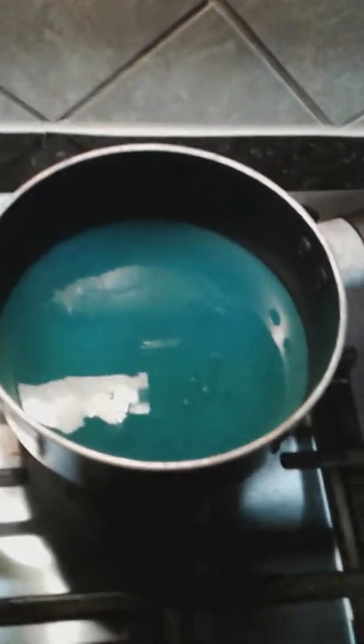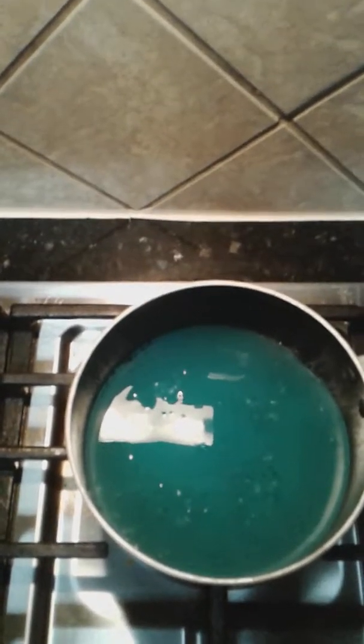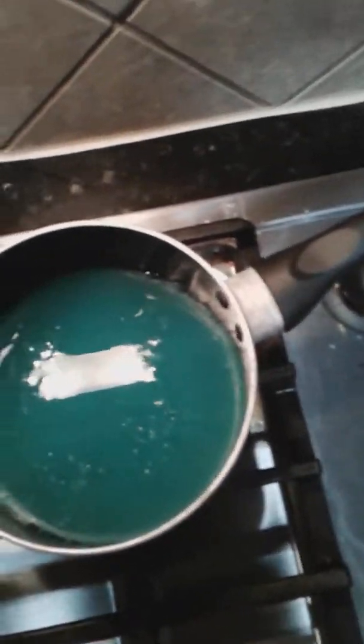Wow, it's getting solid. See the change in the color? It's getting lighter blue and thicker blue. Changing the saturation. Can it boil so much that the bubbles are going boop, boop, boop? Is it starting to boil? It sure is.